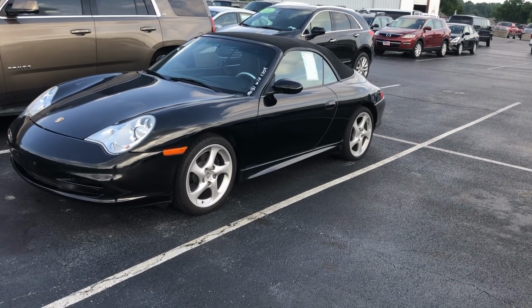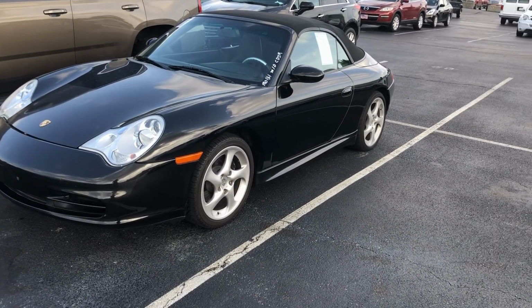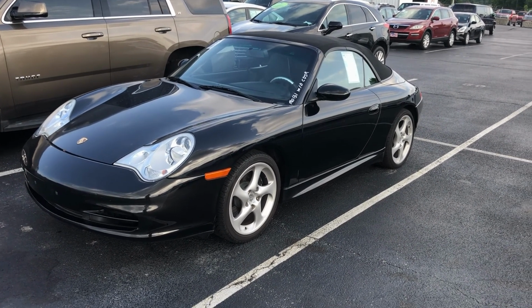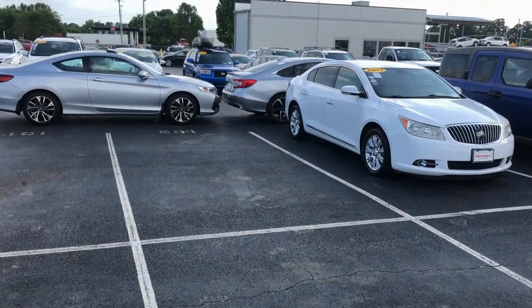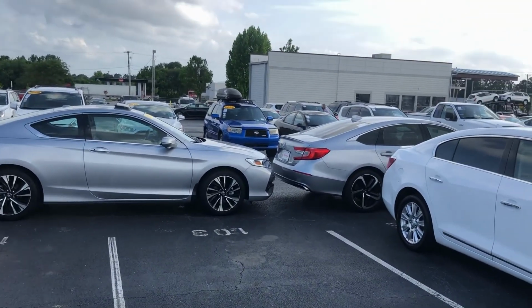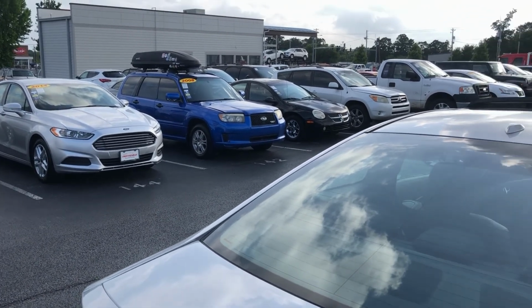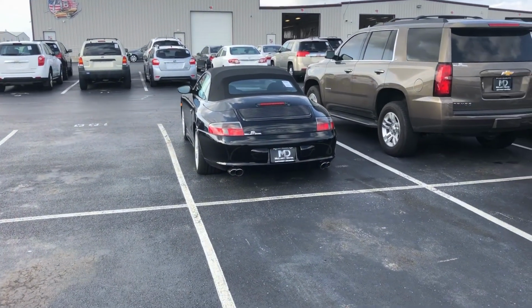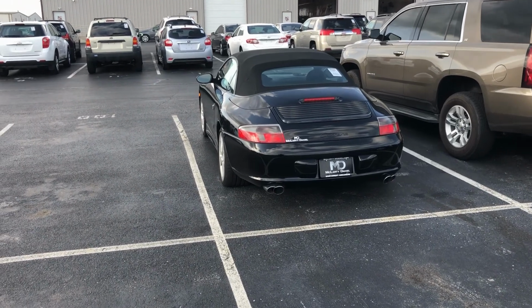Okay, folks, there was your ride in the 2003 Porsche 911. Fantastic car. It rode and drove just great. I would love to take it home. Now, more realistically, we're going to be bidding on the 2008 Subaru. Let's take one last look at this here. That's a pretty darn good looking car there.